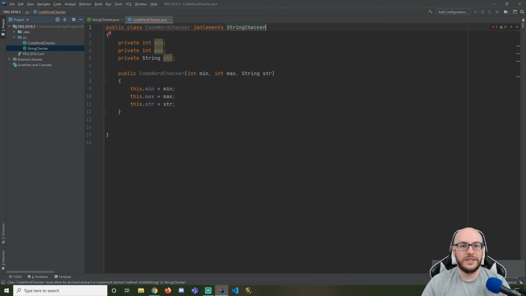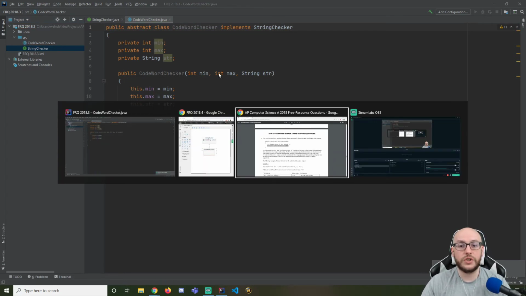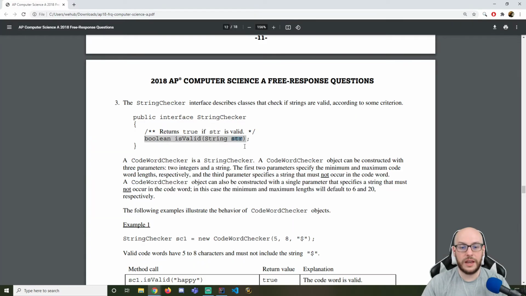Okay, and then we see the I need to part of this. Either CodewordChecker, this class, becomes abstract. You don't want to do that. This is a concrete class.